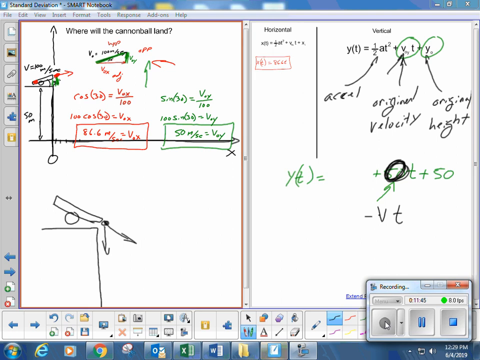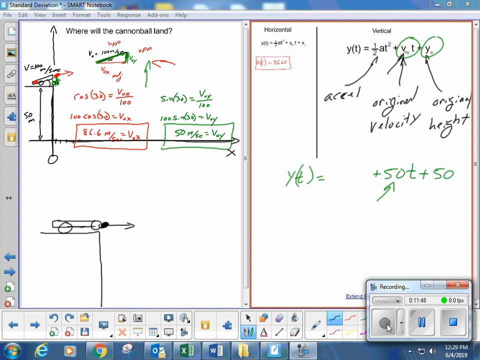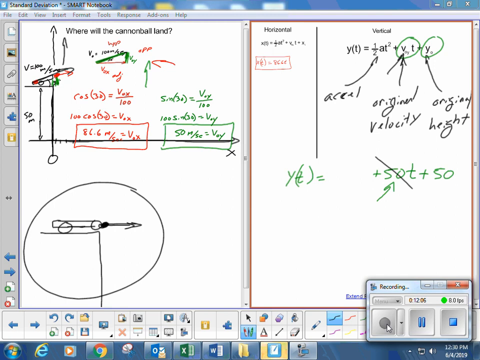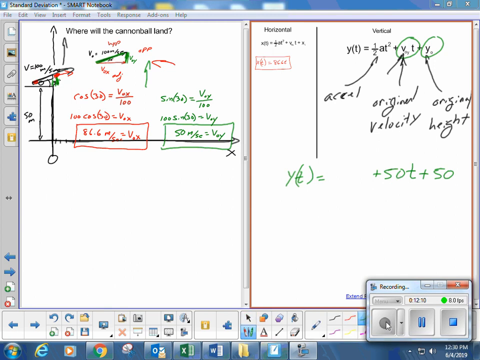So in our case anyway, this thing was launched at an upward angle like this, so some of its original velocity was designated in an upward direction. That's why we have a positive we found out to be 50. This scenario is pretty common when you launch it directly horizontal. And again, when that's the case, then this component is just a zero, and you'd move on from there. All right, now this piece here, we have the 1/2.